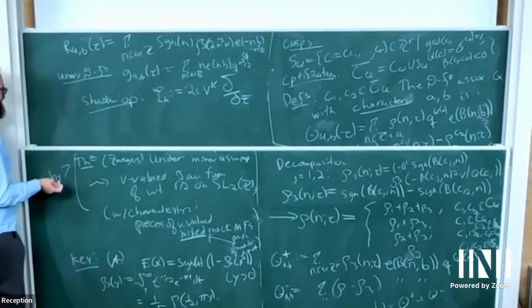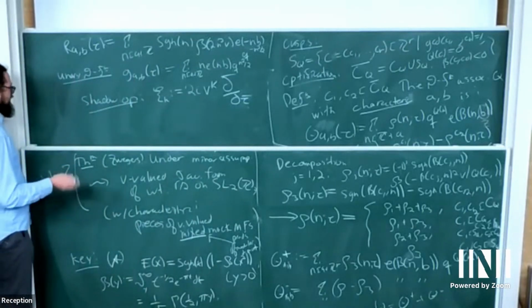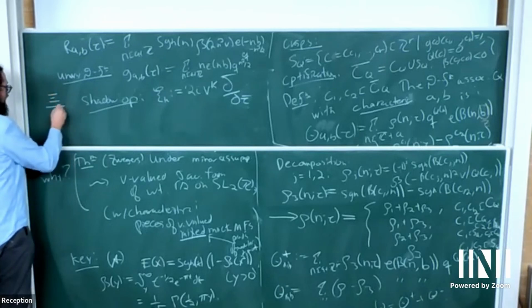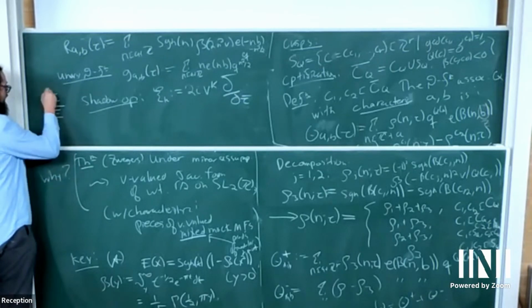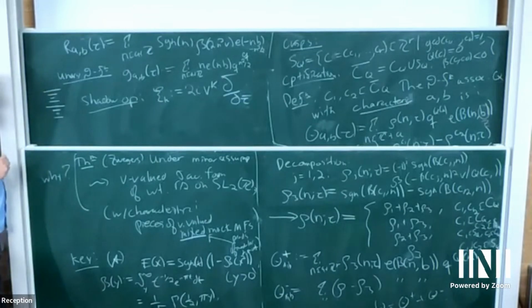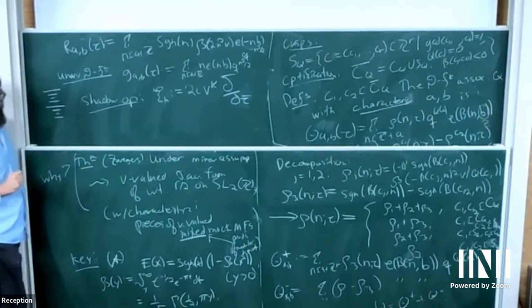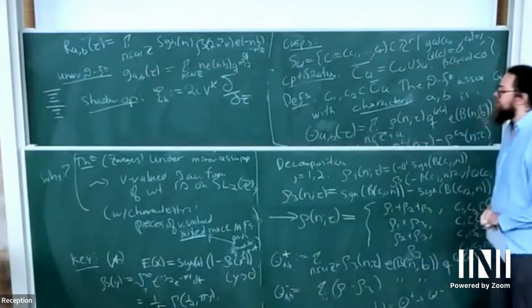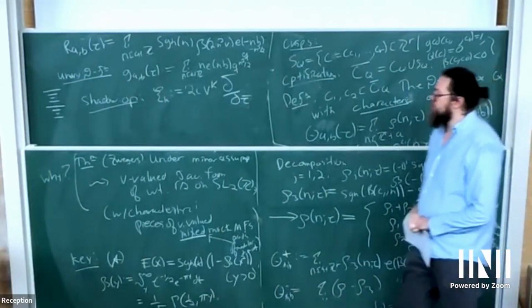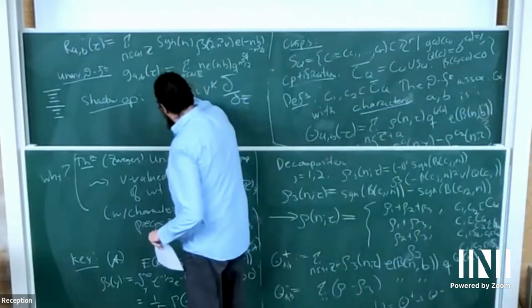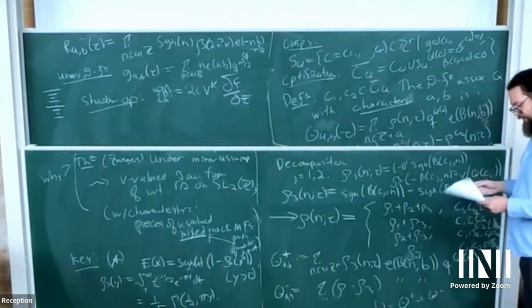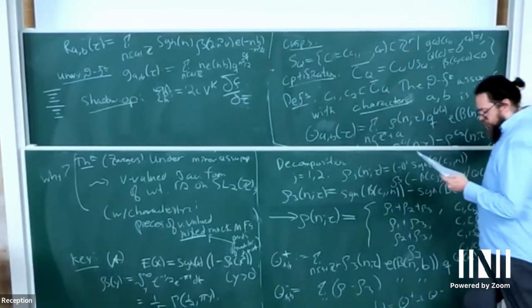I once had a referee report which compared it to this famous... Has anybody ever heard of this? There was this famous talk that Maass gave where he was trying to annoy somebody in the audience. So he defined something to be capital C, so there would be the expression capital C conjugate divided by C. One referee compared it to this and said you're not allowed to use this notation. But we said, well, it's kind of standard, we can't change it now. So sometimes I write it like this because that makes it more clear. Okay, all right. So that's our shadow operator.